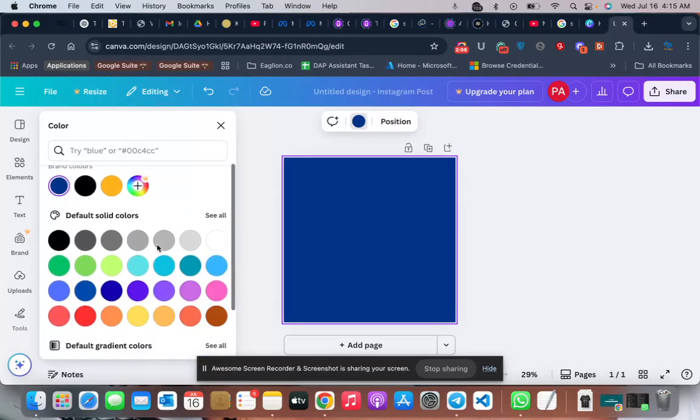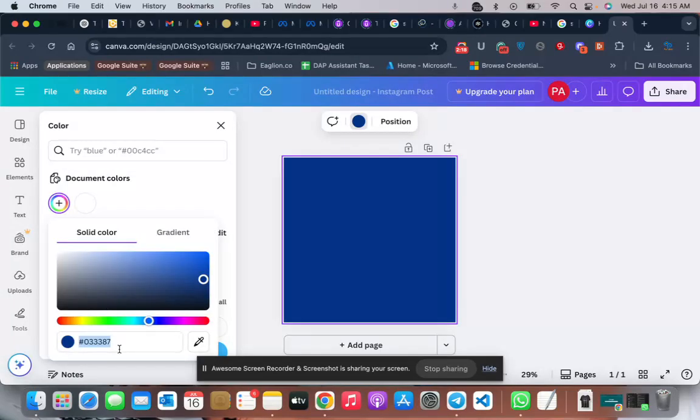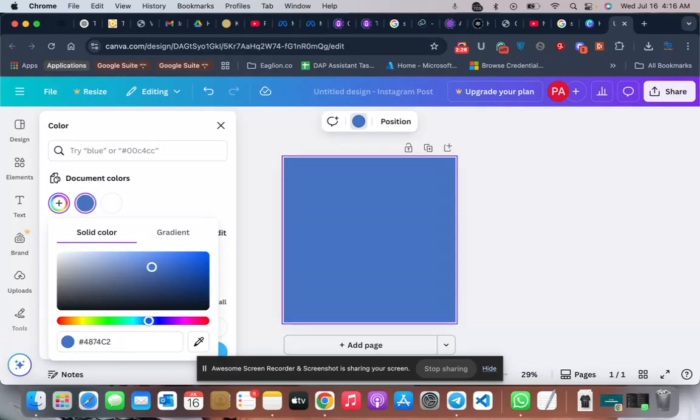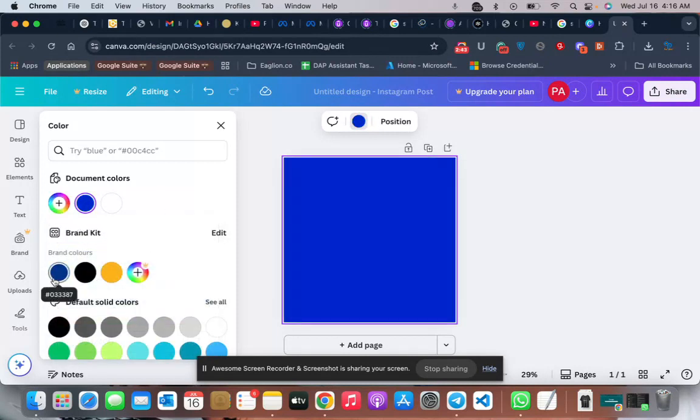But let's say you have a specific shade of color and it's not here. You can just come to this place and click add a color, and then you can set the exact color. You can see these codes over there, they are called hex codes. So you can select a specific code, or fine tune and move it around to get your own perfect color shade. And you see that as I'm moving it around, the code is changing, right? So that's how to do that. I'll be reverting back to my default brown color.